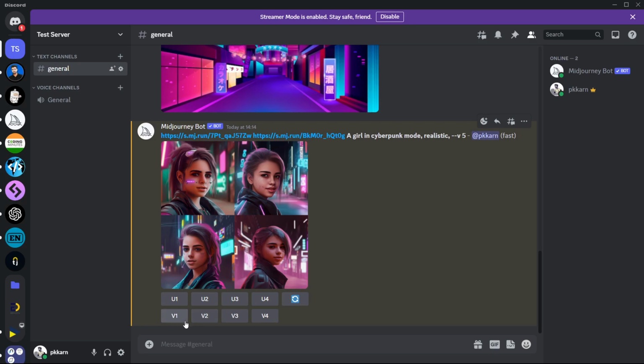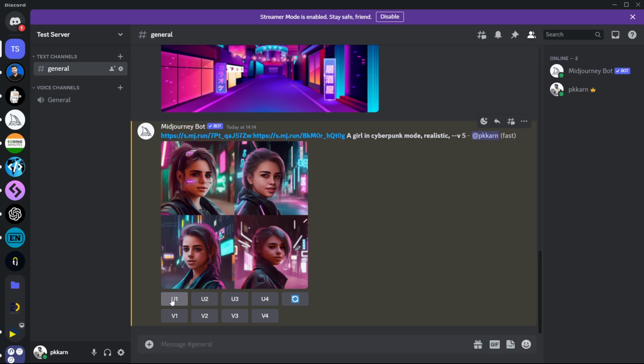After that, whatever images out of these you like, just select them by clicking on U1, U2, U3, U4. U1 stands for this one, U2 stands for this one, and so on. So what does U1 and V1 mean?